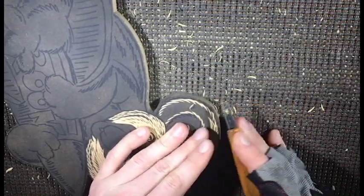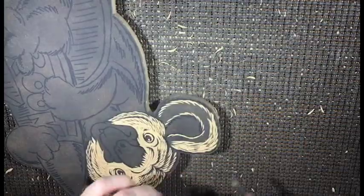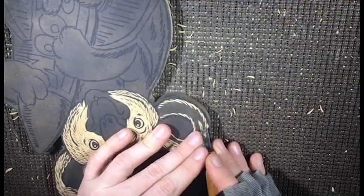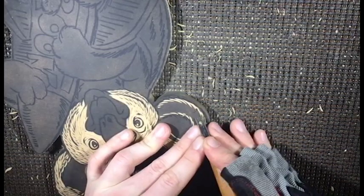Does this have a board name? I don't understand. The board is called MDF, medium density fiber board. Other than that, I don't understand the question.